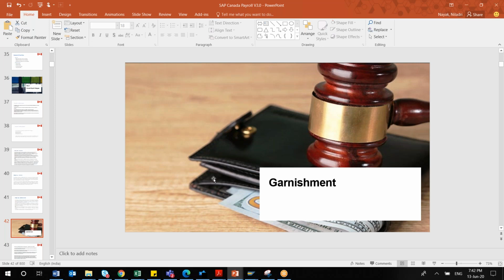They will assign the court order to the employer. Suppose you are working for ABC company. That ABC company will receive the court order and deduct a specific amount from your salary, and that amount will be paid to the company XYZ from where you have taken a loan. So you can't cheat anything regarding your loan.